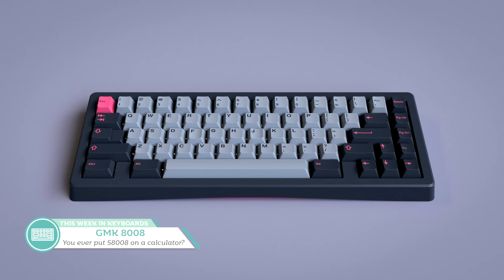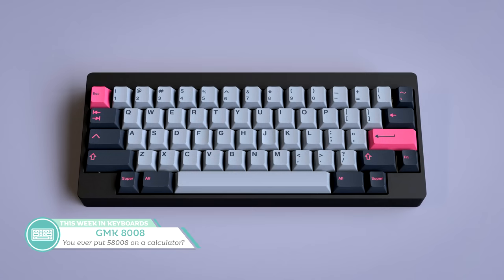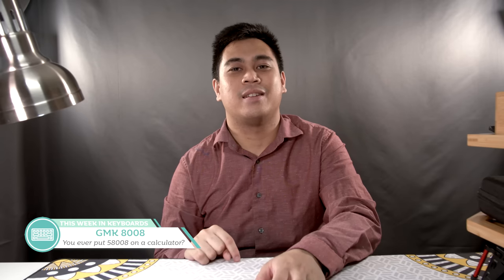Up next by Garrett of Dixie Mech is the interest check for GMK 8008. Inspired by a sports brawl, this set features a dark navy gray, a light blue gray, and a bright pink. The renders by Younglad give a pretty good idea of how the set will look, and I think it has something nice going for it with that super bright neon highlighter pink. I think the icon mods would be a good choice for this set should it come to fruition. Currently Garrett is deciding if the ISO keys should be paired with the numpad of the base, which I think is a pretty good way to do it. I think this set will turn out decently, although as the audience we should see the sports brawl that inspired this key set — so Garrett, please deliver.